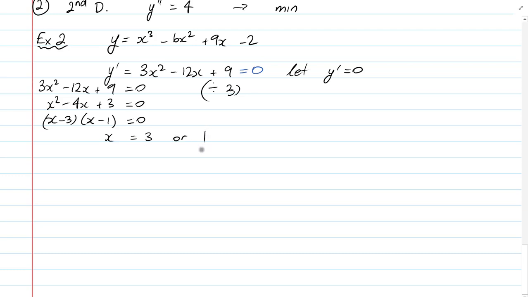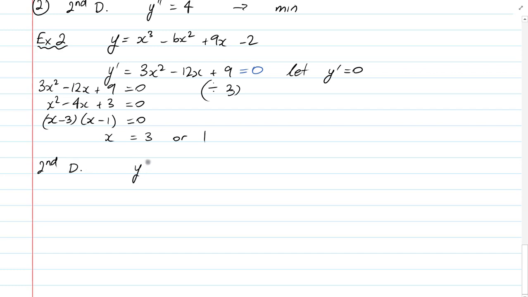Now, if you understand the shape of a cubic here, you know that there is no way there can be any result except one of those is a minimum and one of those is a maximum. There can't be two maximums or two minimums. What I'm going to do is I could use the gradient table, and in fact I'm going to skip that in this case, because it's much easier to use the second derivative. So I'm going to go straight to the second derivative to test the nature of my turning point.